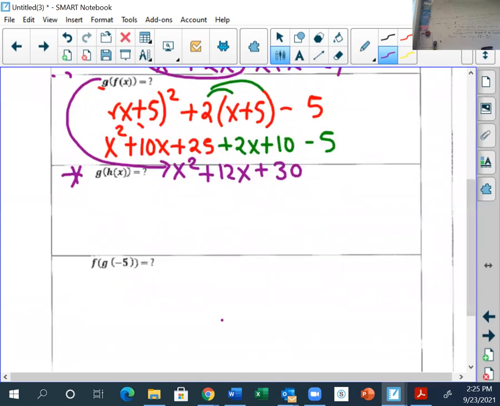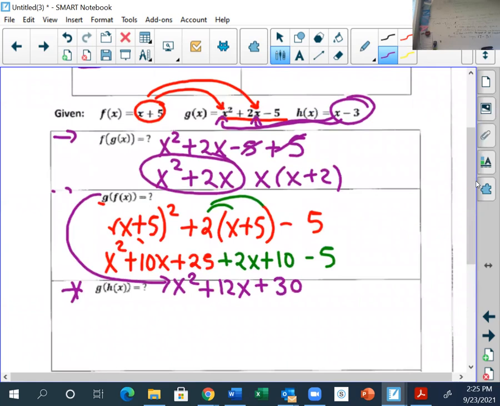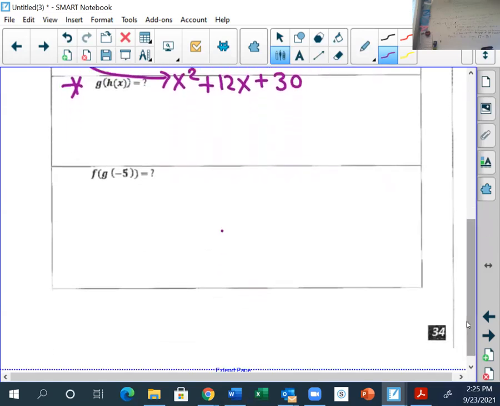So the first thing I will do is, what is g of negative 5? So g of negative 5 goes inside f of x. That's really what they're doing, right? So I want to know what is g of negative 5. Whatever that is, I put it in f of x.